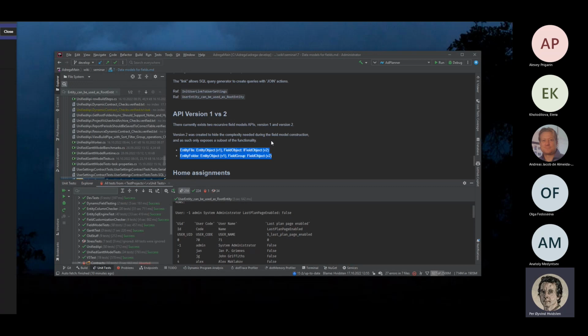So basically, I'm thinking of you guys as end users more than actually developers of the field model, for now at least. And as end users, I hope you will find that API version number 2 is much simplified and easier to use. So basically, the API-enabled objects here contain much fewer attributes than you would see in the fully implemented ones. But these attributes are basically only needed to generate the field model, and as such hide and obscure the more important facts for the use of the field model.